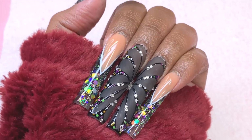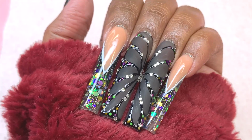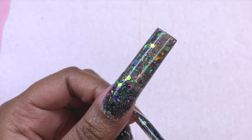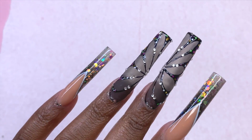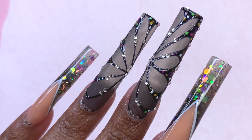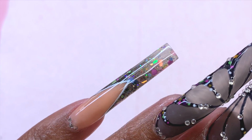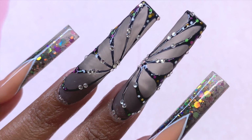Finally, here we are. Once I finish adding on my cuticle oil, this is what the finished set looks like, and I love how they turn out. At first, I will say, before I even started, I was questioning myself if I was able to recreate this design, because for some reason I doubted myself on trying to do the lines for the butterfly, but it was actually pretty simple. It was very easy and very beginner friendly in my opinion. I think this design was very nice for line work practice. If you are trying to get those very nice and straight precise lines, I feel like this design will really help you out in trying to achieve that.